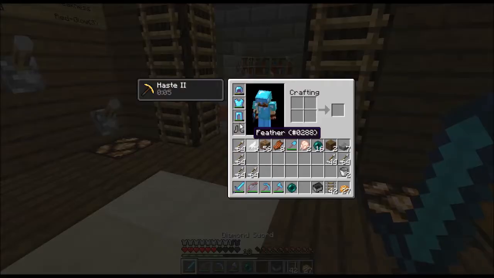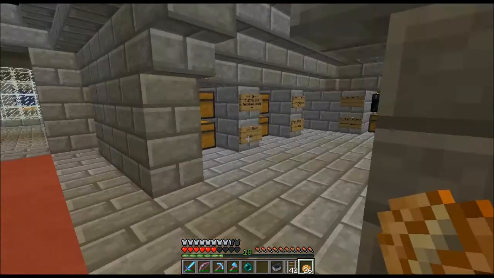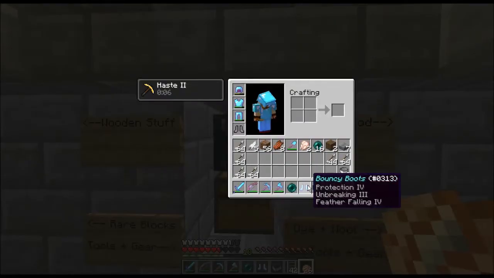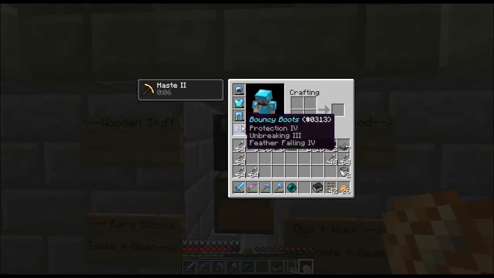Basically, I will start wearing the good armor with the feather falling boots as soon as these wear out, which can take a while, but I'm okay with it. I might actually just put on my feather falling boots as well, since it's really annoying to get around. So, bouncy boots. It's actually the best boots you can get. I don't know if it is possible to repair them, but I'm guessing it is. It might be tricky doing it one diamond at a time, but it should be doable.